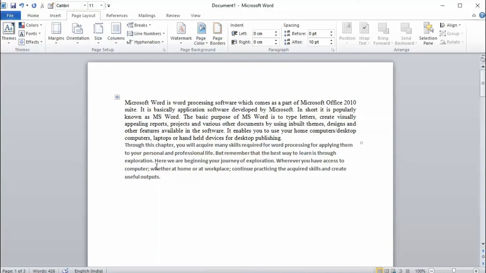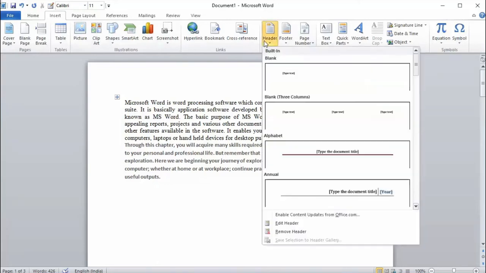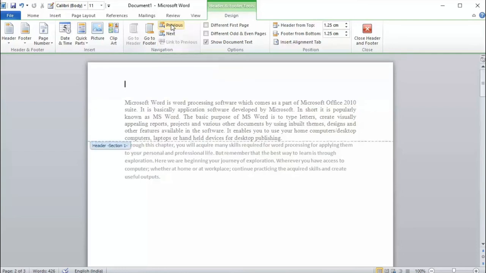or footer. On the Insert tab, in the Header and Footer group, click Header or Footer. Click Edit Header or Edit Footer. On the Headers and Footers tab, in the Navigation group, click Link to Previous to break the connection between the header or footer in this section and the previous section. Change the existing header or footer, or create a new header or footer for this section.